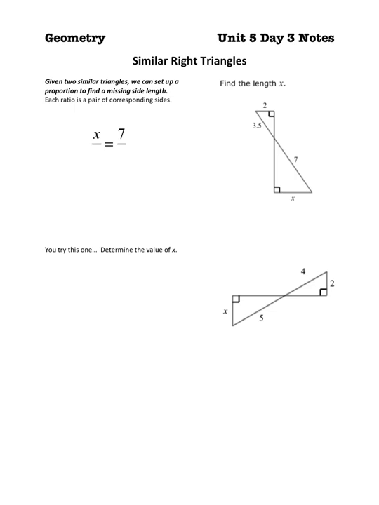Day 3 is all about using triangle similarity to find missing lengths. Now, the interesting thing is, you're not always going to have triangles set up in the exact same position. So you have to be able to see the corresponding sides because the concept doesn't change. You put corresponding sides together to get the ratios. So let's look at what we have. Given two similar triangles, we can set up a proportion to find a missing side length.